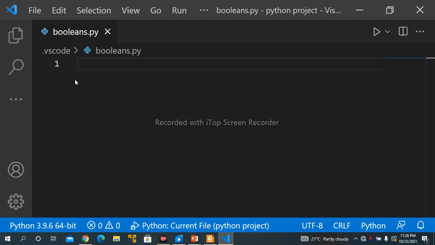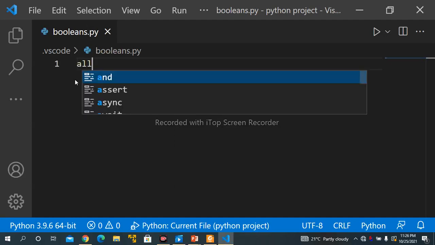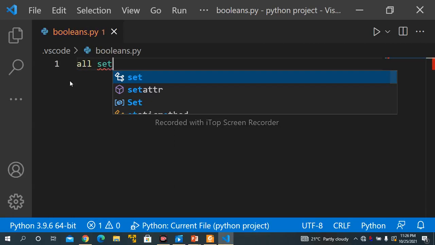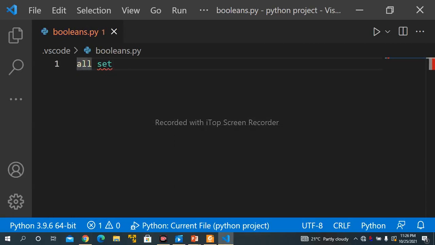So all sets, tuples, and lists are evaluated to True, but when they are empty, they are evaluated to False.